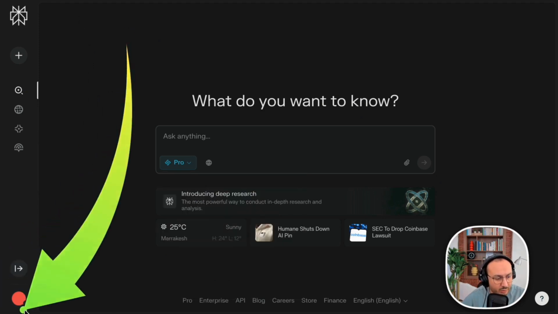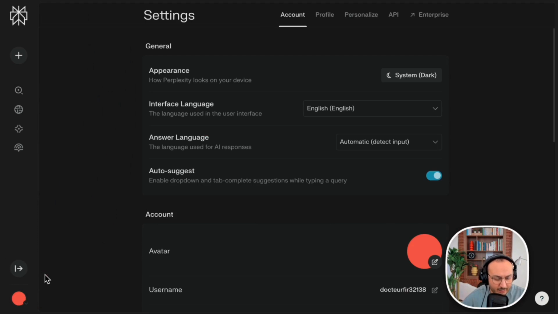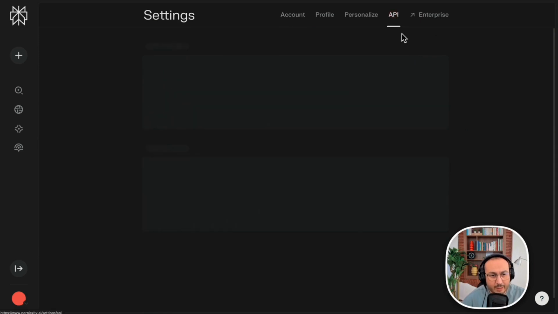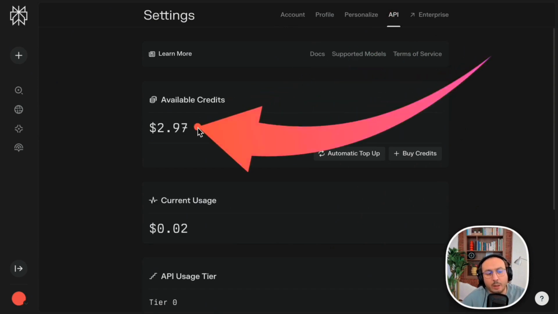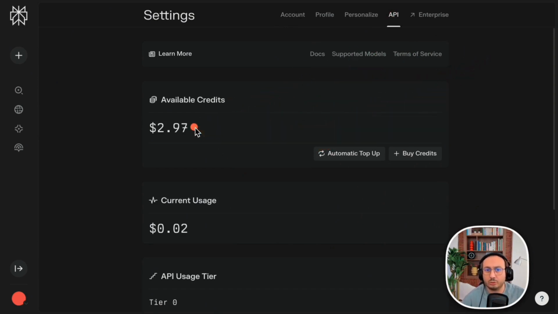So I'm going to click here, go to settings, and there you'll see a little button up top called API. So this is what interests me. I click there and then I can simply create my API. Of course, I have a credit here of up to $2 to use an application with approximately between 100 and 200. So it's more than enough. It's not expensive. So the support from Perplexity.